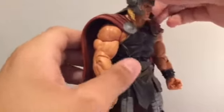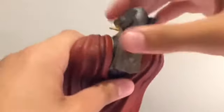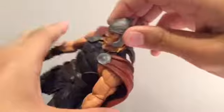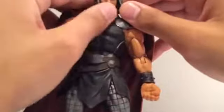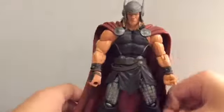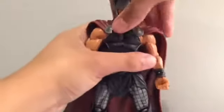We've got this piece here — I wish it wasn't there, but it's very comic accurate. I wish it wasn't there so the articulation would be better, but the head articulation is just fine. I like this soft material for the wings right here — very nice. We've got a soft material for the whole helmet actually. I like this, I like the face too — very comic accurate looking.